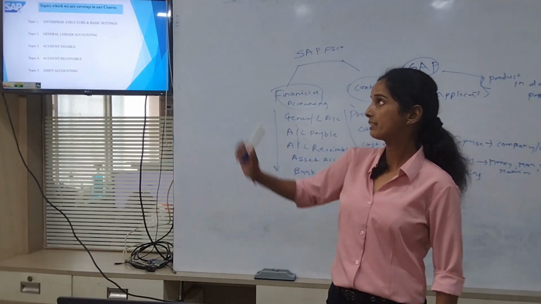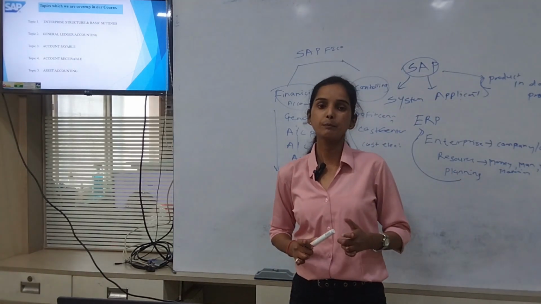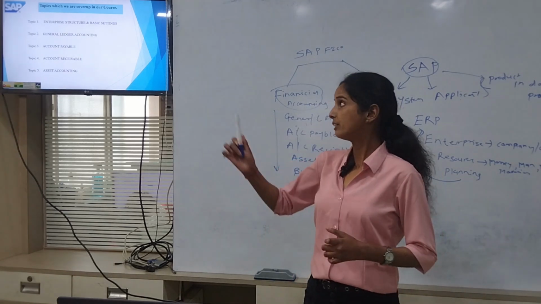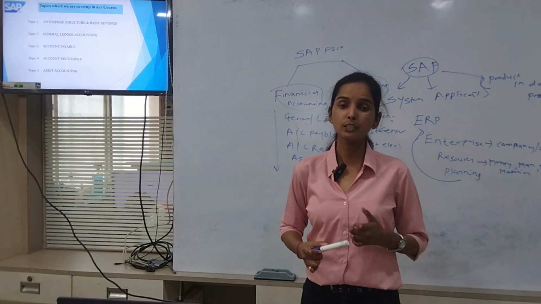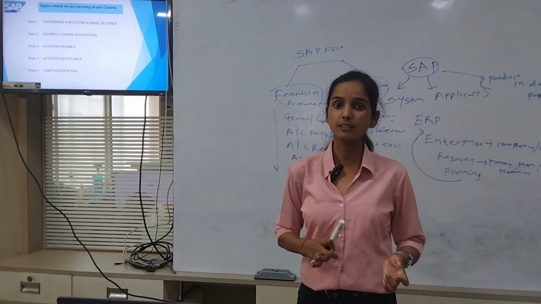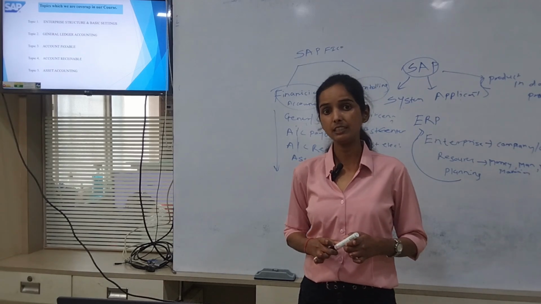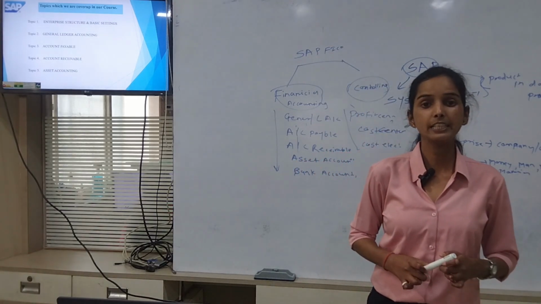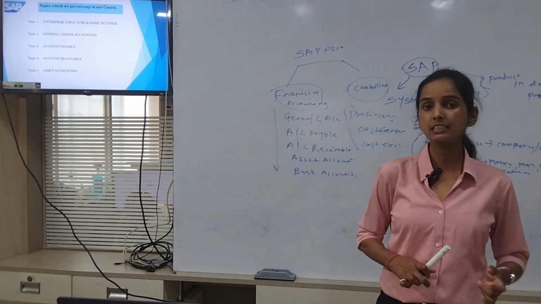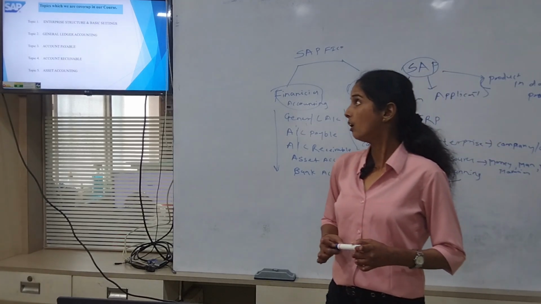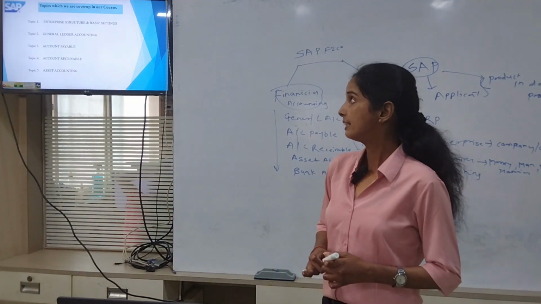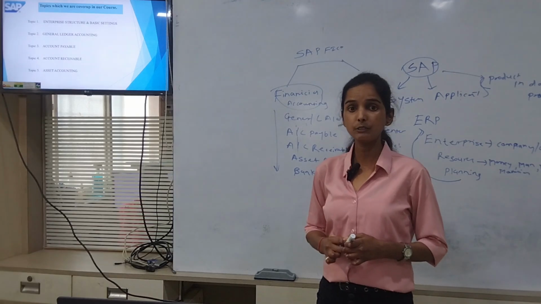Our third topic is accounts payable. Accounts payable is basically the data about the vendor. In it we are going to cover the process for creating the vendor master record, then creating the account group for vendors, then creating an invoice for vendor, then posting amount to the invoice, then dunning. All these things we are going to cover in accounts payable. Then our fourth topic is accounts receivable.